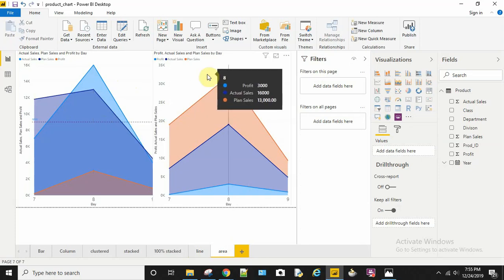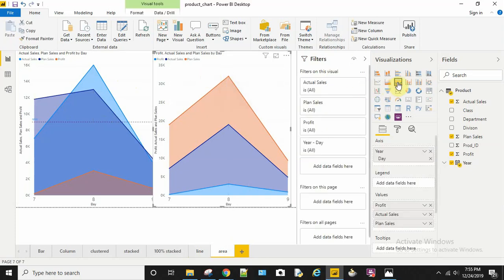We have another option here in Power BI, that is stacked area chart. This can be used if we want multiple measures together to be compared, because the difference you can see here, we don't have any clear boundary and all, but this one is clean, shuffled and more arranged. So this can be used if we have multiple measures.